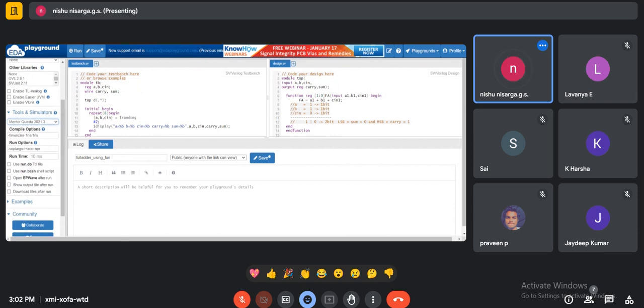Here you will have the compilation option. Whatever compilation commands you want to add, you can add here. And runtime commands you want to add, you can add them here. You remember the code in the clock generation, if you want to add a jitter, how did you used to add the jitter? Here you used to give it like this.